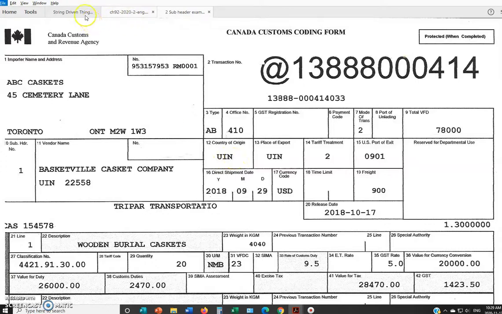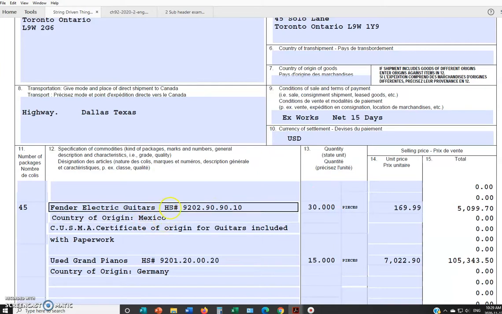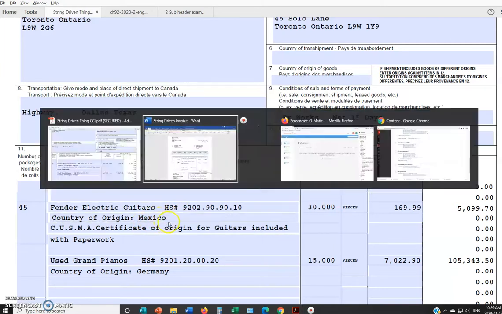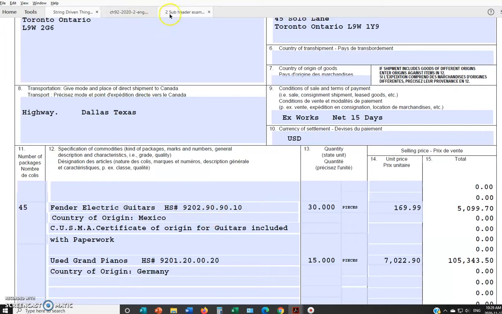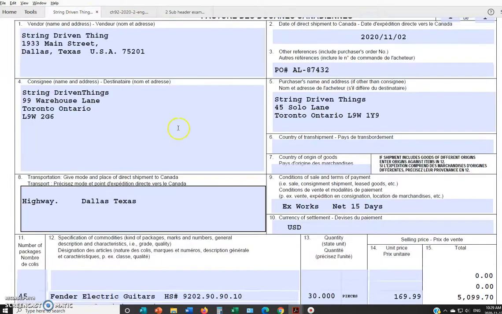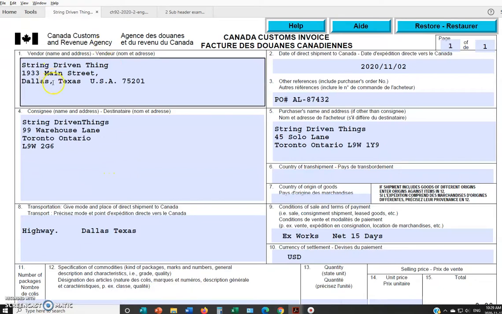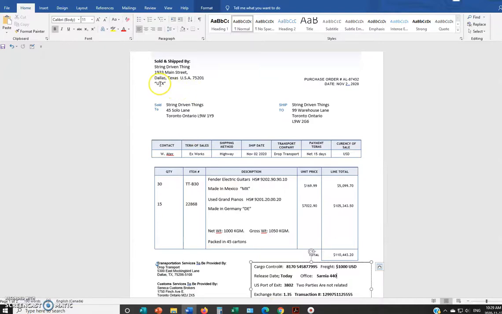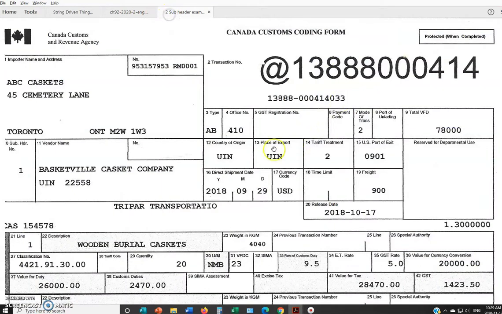So the first item you have, the country of origin, is Mexico. Okay, so you're going to have to find the country code for Mexico, but I believe I've given it to you right here. Made in Mexico, MX is the country code. So you're going to put in MX. You're going to put the place of export. The place of export is, this is blank, so that means it's up here, which is Texas, which is UTX. I've given you that code on here as well, UTX.